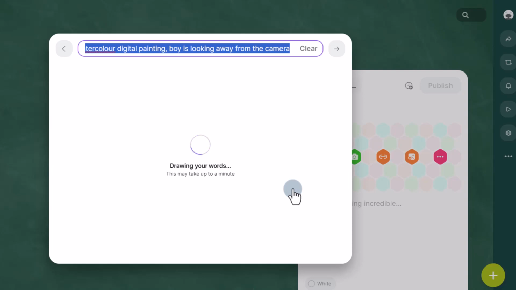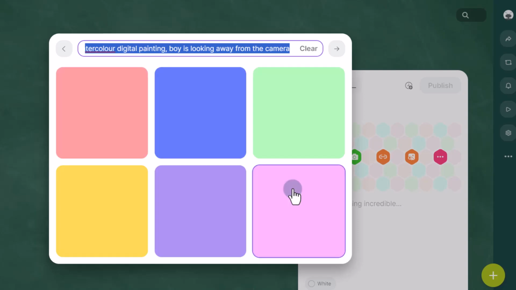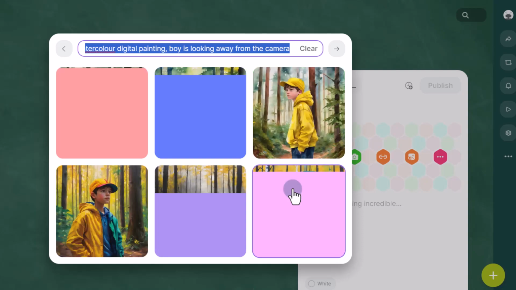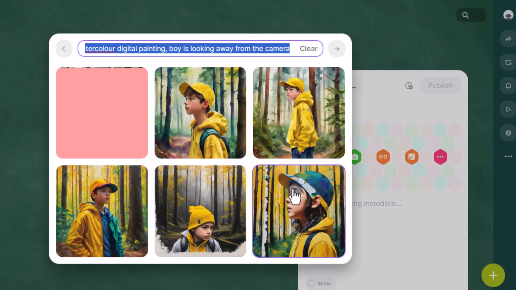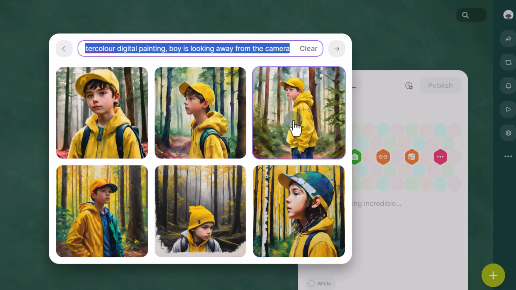And as soon as I click on enter, it's going to generate six images for me. And those six images are going to be Padlet's AI image generator's interpretation of these words. And what I'm after is a couple of images I can then use as story starters and a couple of images I can manipulate to create beautiful videos, motion graphics, and more. So let's wait and see what it's generating. You can already see it's generating some amazing images.